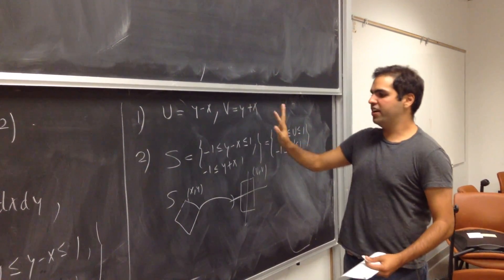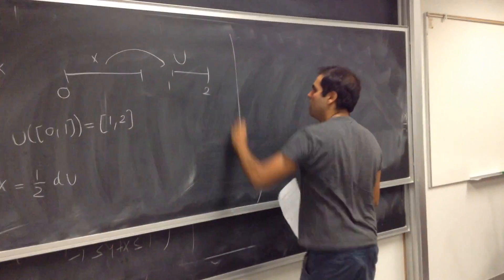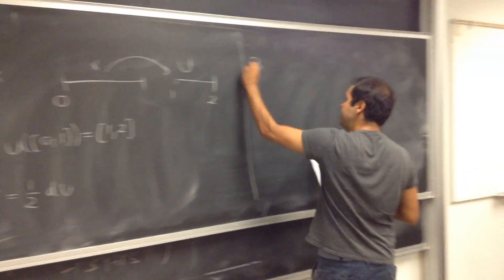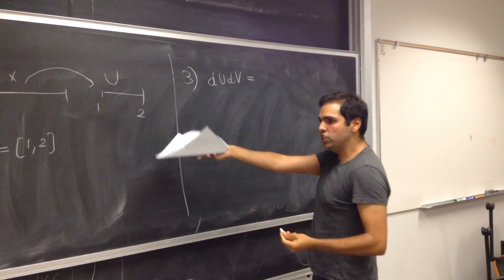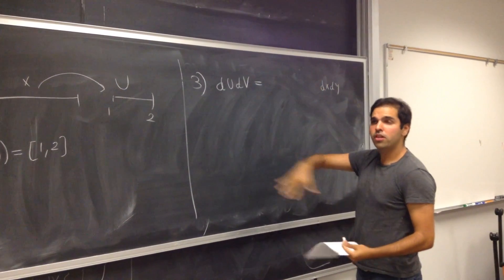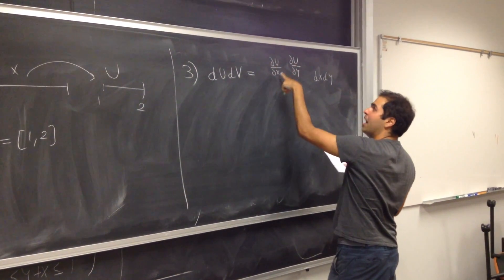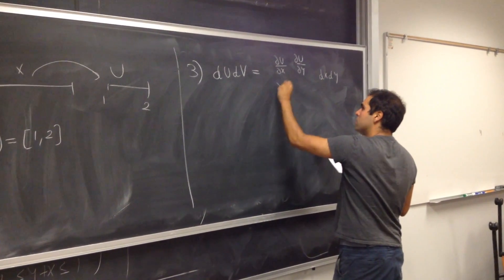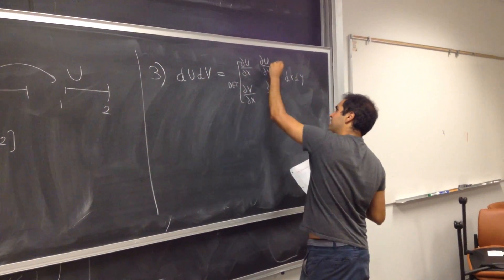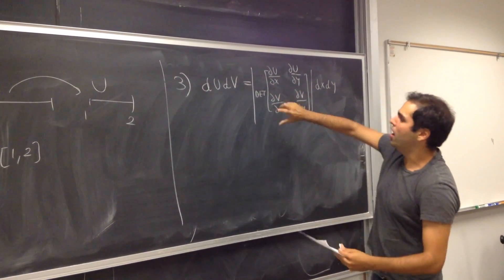Okay, we did the change of variables, we figure out what happens to the square. Last but not least, we need to figure out the differentials. And as I said, what did we do before? We calculated du, we calculated new variables in terms of the old variables. And here, instead of having du, we'll have du dv will become something times dx dy. And that something will be a positive number, and in fact, it will involve all those differentials. So, partial u over partial x, partial u over partial y. Again, the new variables in terms of the old variables, partial v over partial x, partial v over partial y. But again, we want a scalar, so we want a number, not a matrix. So, you take the determinant of that, and actually turns out that you put an absolute value, because it's sort of a positive change of variables.